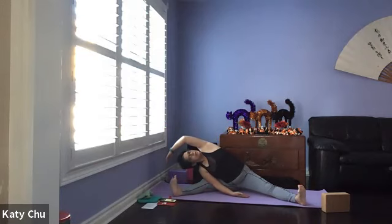Feel the stretch in the right side of your body. Stimulating meridian points, acupuncture points. Stretching out the organs as well. Slowly, slowly come back up. And we're going to do a forward bend on this leg. So we're going to fold the leg that we're not using.